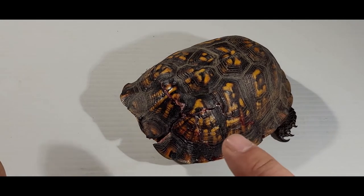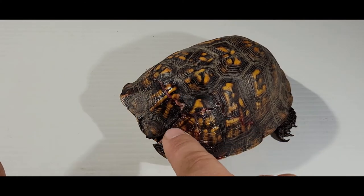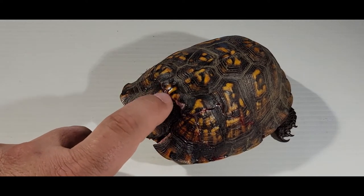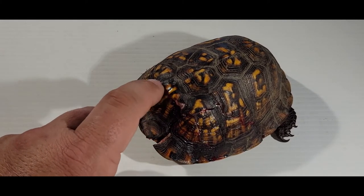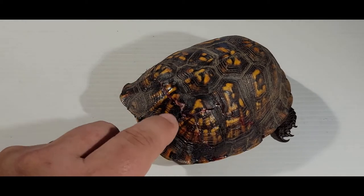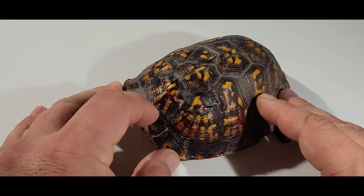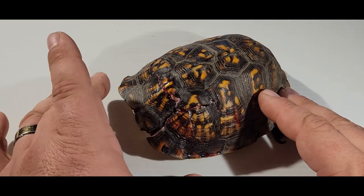These guys are releasable. As soon as this heals, there will always be a scar here through this area. But the great thing about box turtles is they actually have regenerating shells. Just like our bones build up calcium at a break or fracture, these will do the same thing — they'll actually start growing back together. So yes, there will be a scar and a small separation right here, but every bit of this will have just a little scarring.